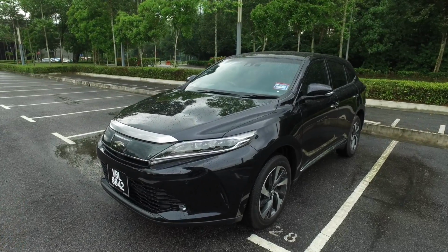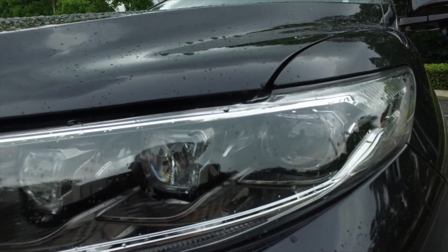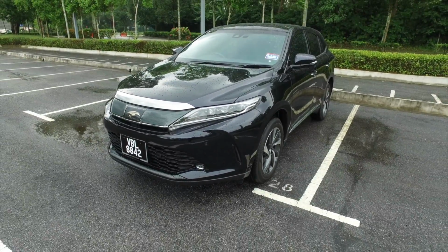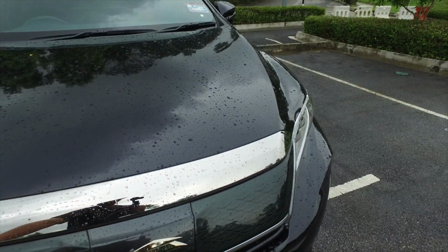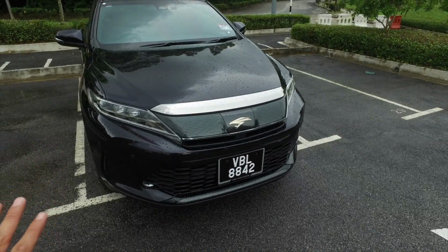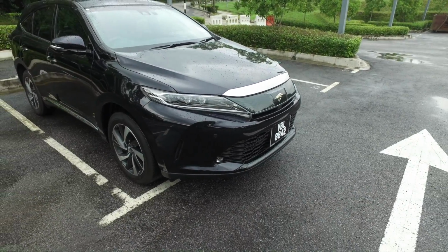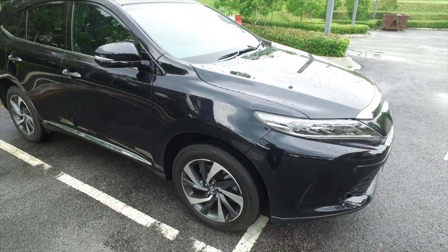This one has really lovely headlamps. Look at that. There are some carbon fiber look-alike inserts there, which look really good. In terms of design, this is a very, very good looking car. You have some chrome bits up here, and it's not like it's chrome all around, it's nice. It's sleek. It definitely looks like a luxury car, but it's very distinctive in its own styling that Toyota has designed for this car.